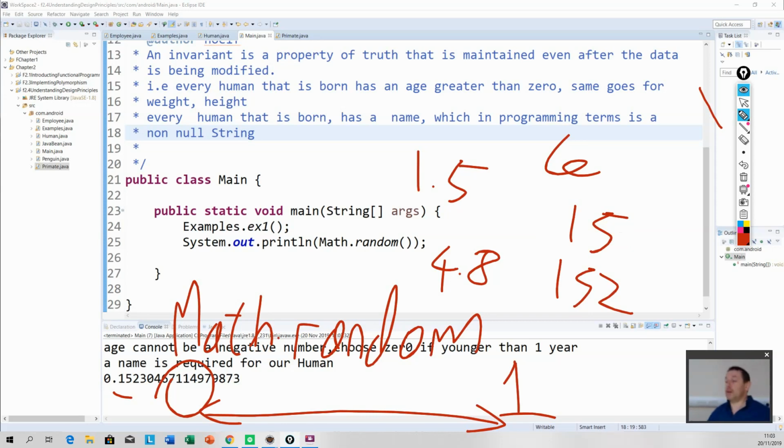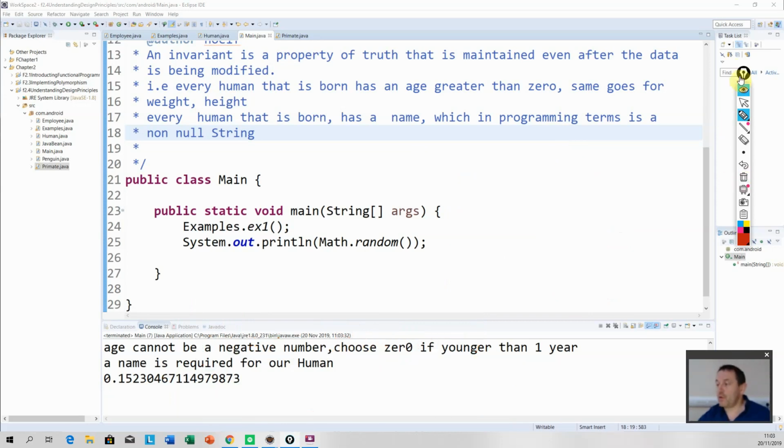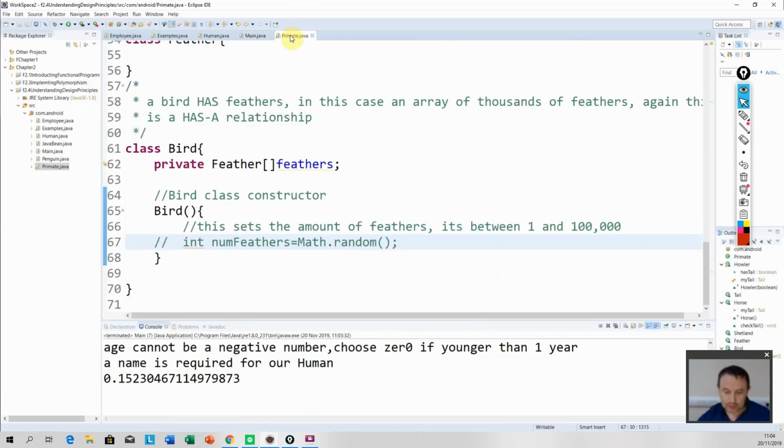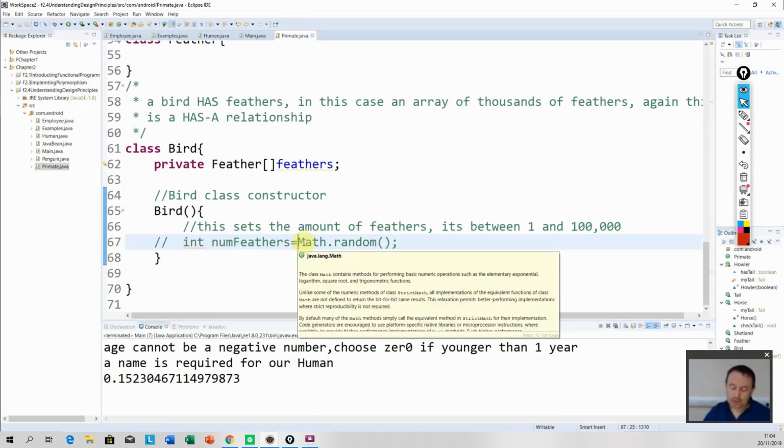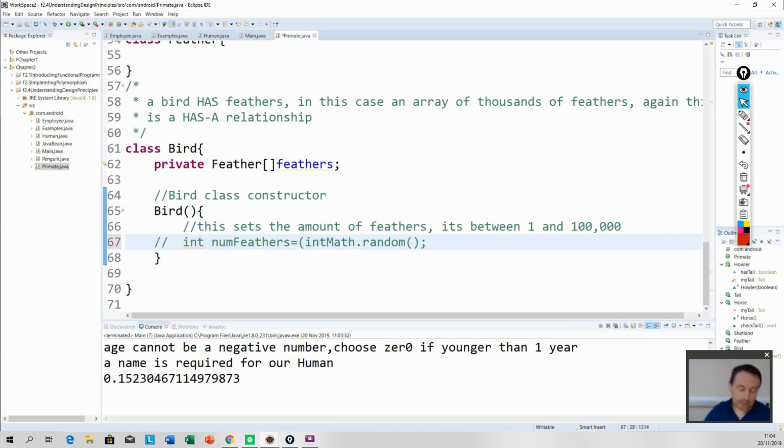Yes? Okay. So first of all, if I want to change that to an int, what we need to do is cast it to be of type int, which we can do.